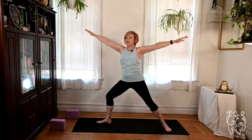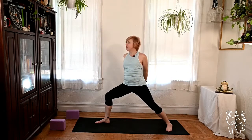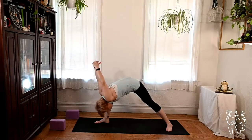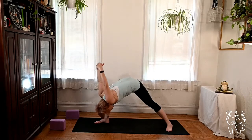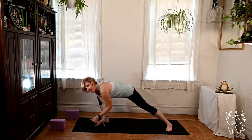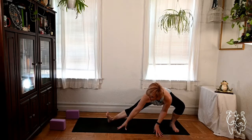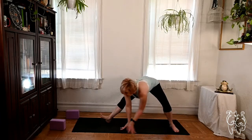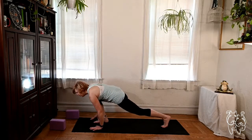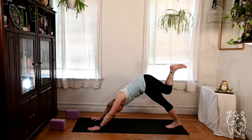Warrior two, reach out to the side, arms behind the back, change the grip again, interlace fingers, fold to the inside of the right knee, soften the head down. Take it up halfway on the inhale, lower the hands to the inside of the right foot as you exhale. Skandasana in the back of the mat, bend the left knee, straighten the right leg. Low lunge, front of the mat, walk the hands around, right toes down. Down dog split this time, lift the right leg up and back. Bring the knee to the nose, curl it in and round.